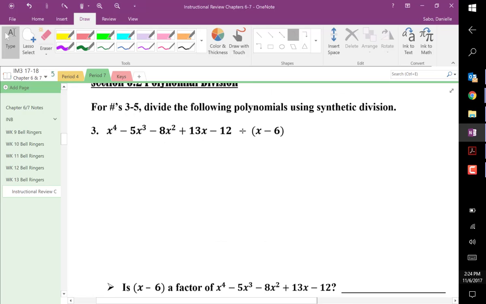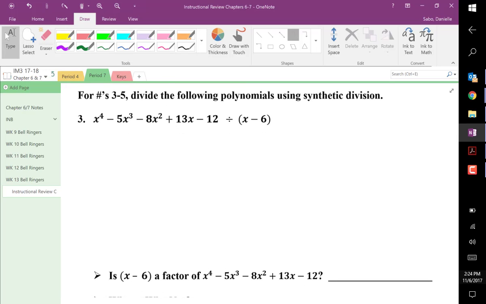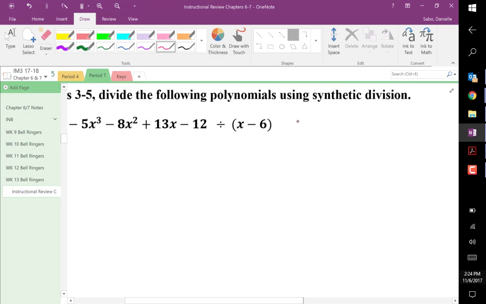You guys really liked these ones on your quiz, so we're going to continue with it. Synthetic division, so please flip the page. Divide the following polynomial using synthetic division. So here we go. My first step, again, try your best to take the best notes possible if you're planning on using the study guide on the exam, which you can only do if you bring that Kleenex box with it.